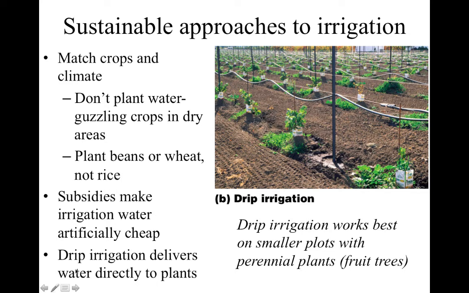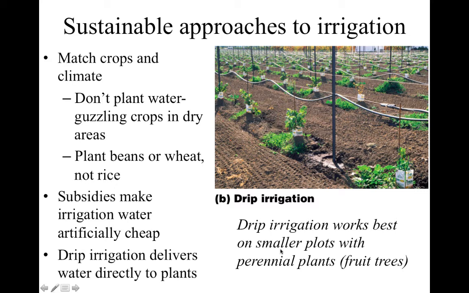So the last comment here is about drip irrigation, which delivers water directly to the plants, and that's what you see in the picture here, where you can see it's like a garden hose that runs and it's being supported on posts, and there's little holes punctured into the hose, and if you look very carefully, you can see the water trickling down directly on that plant. So you're not spraying it; it's just really kind of trickling out, so you don't get as much evaporation. You're not watering the soil between the crop rows, wasting all of that. So this is a much better, less wasteful method of irrigation.